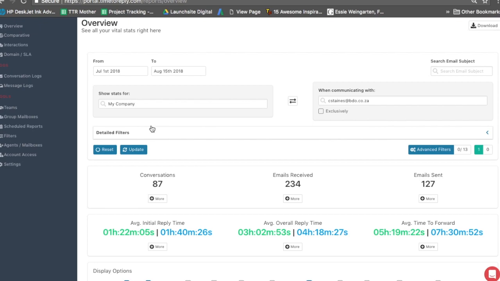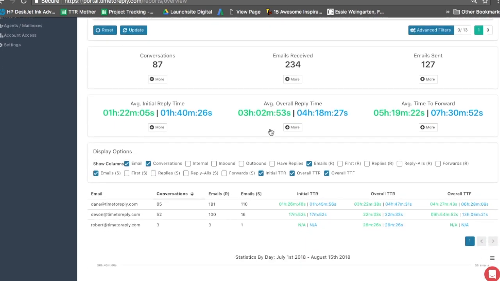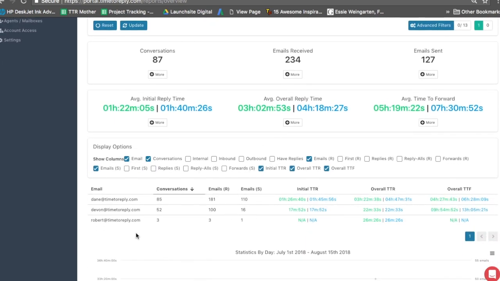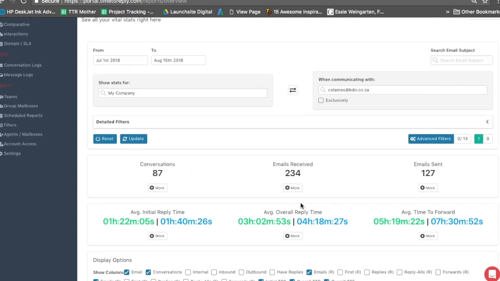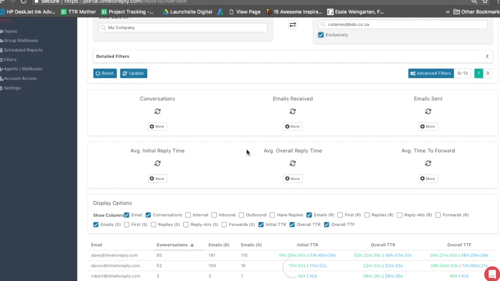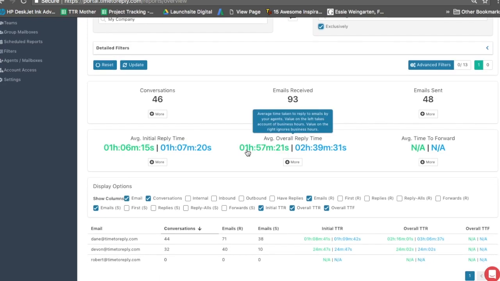I can look at how my whole company is responding to that particular customer. And if I do that, you can see who is responding. So Dane and Devin are having conversations. Robert is not having a conversation with Chris. That's also interesting, because if you only saw one person on that line with information, and it was a very big account, you might decide, hang on, that's such a key account for us, we need to have more people speaking to that customer. So you can mitigate risk by using this tool to see who is communicating with important customers or suppliers.